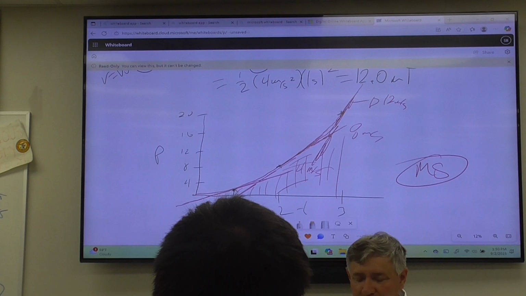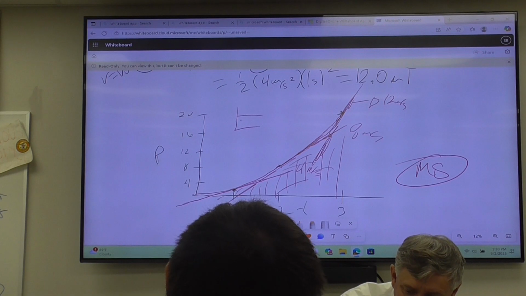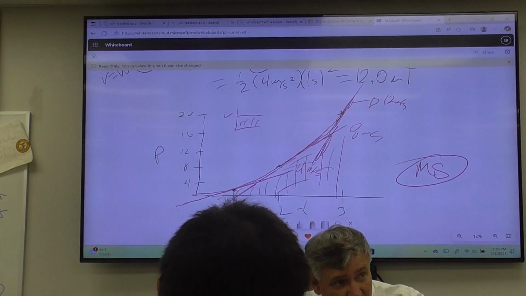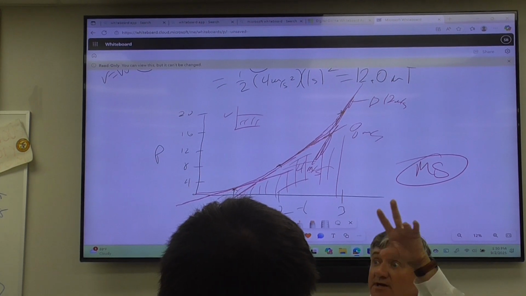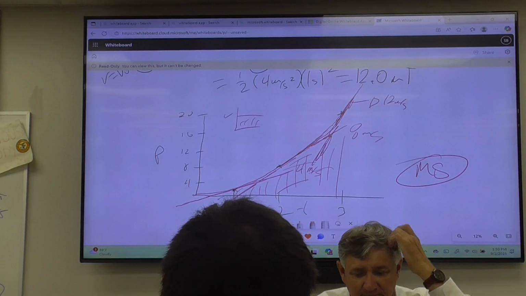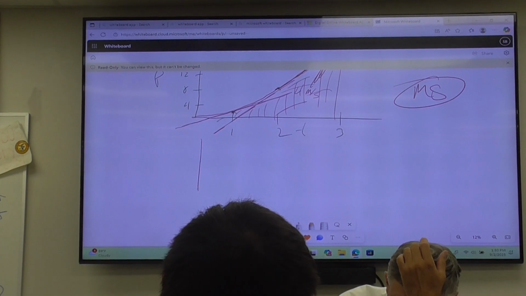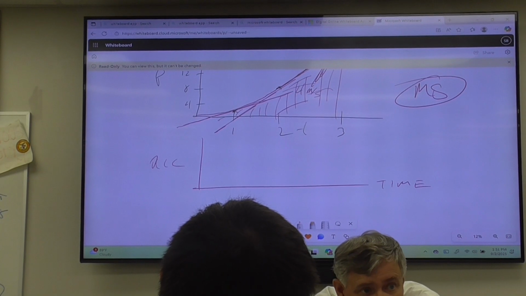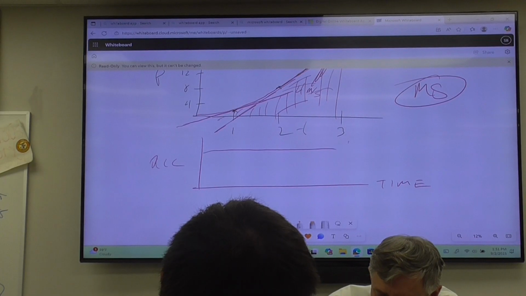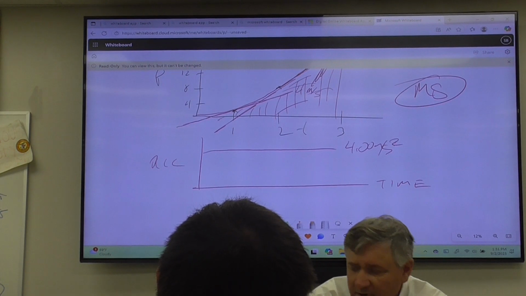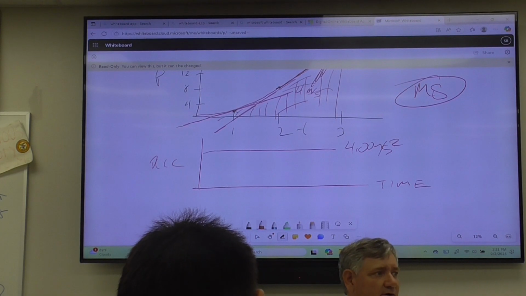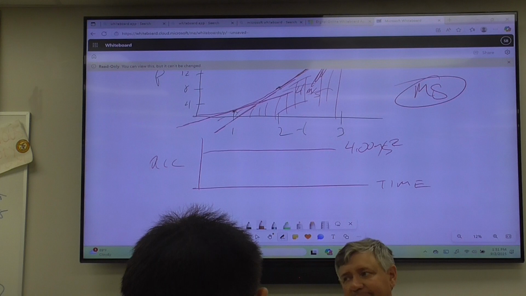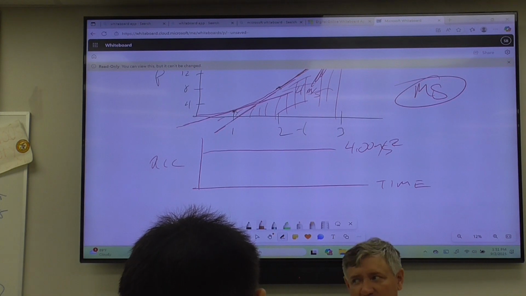Now, what about a velocity time graph? Does that area have meaning? Yes, because that's meters per second times seconds. Then you get meters, which is displacement. Now, in this particular situation, what would your acceleration time graph look like? A horizontal line at 4 meters per second squared, because that's just remaining the constant value. Does the slope give you anything? Nothing. This is a unique one-trick pony. It's just acceleration. Slope doesn't really mean anything.